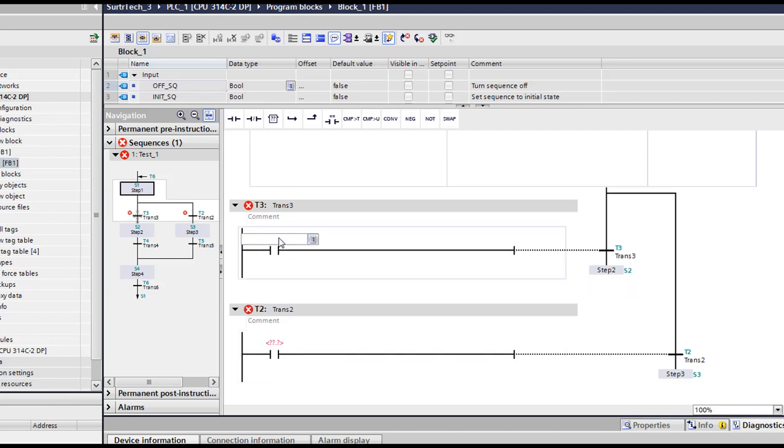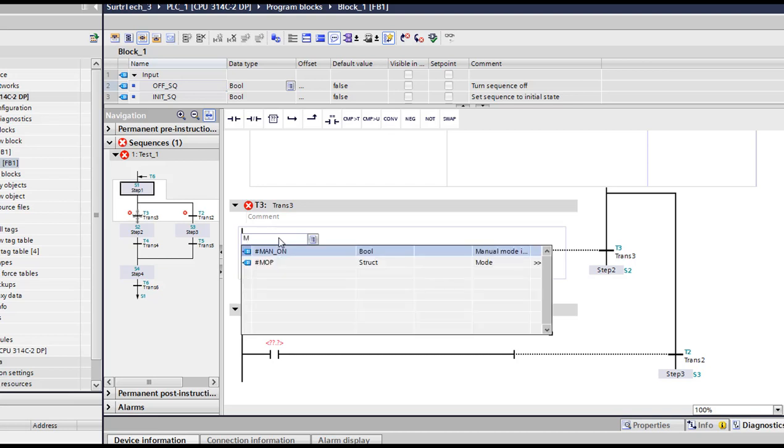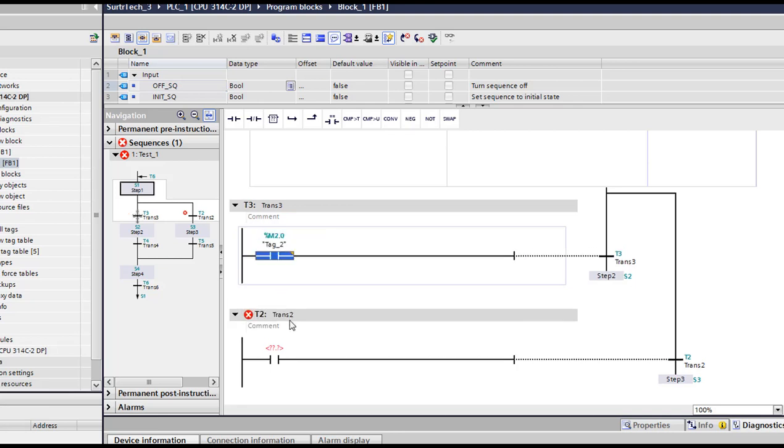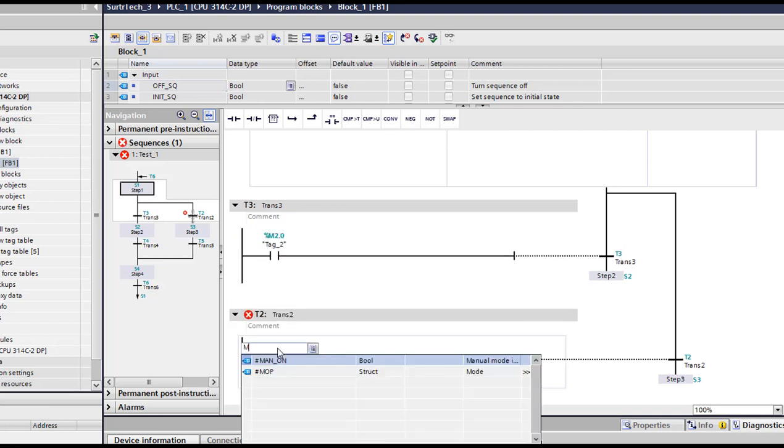So I'm gonna use some memory bytes here: M2.0, for example, and here M2.1.